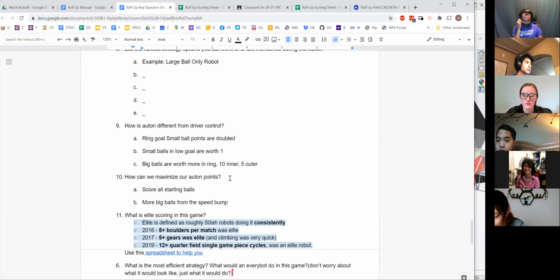That's the interesting auton bit we would be watching at Einstein: which path do people take and which big balls are they going for? There are 12 big balls, so in theory all 6 robots could get 2. But do you have to select which ones you're going for in auton, or can you shoot all the ones you start with, grab 2, shoot those, grab 2 more, shoot those? How many more could you actually shoot?